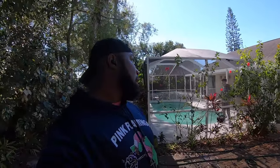We've packed up, let's go get to work, man. All right, y'all, we're at the second job for the day. Right now, we're in Carrollwood, Florida. We're here for the returning customer. This is my third, maybe fourth time doing this cage. She likes to keep it clean, so we don't have to use too hot of a mix.